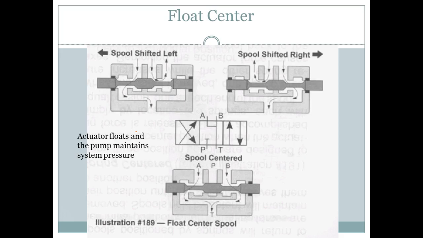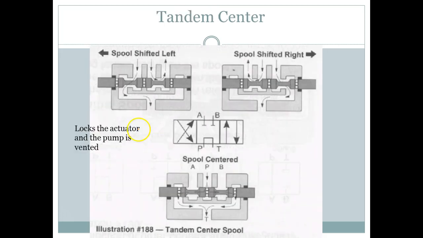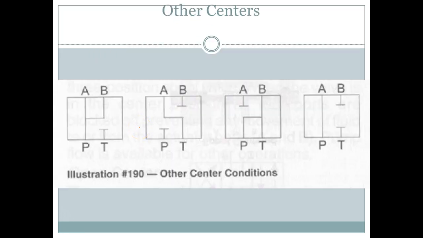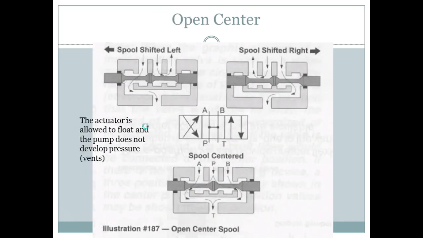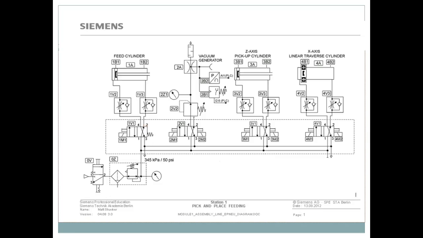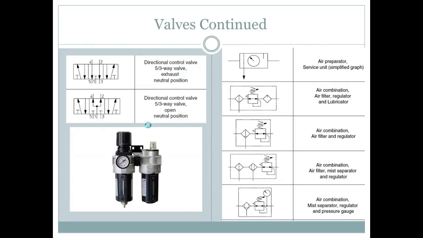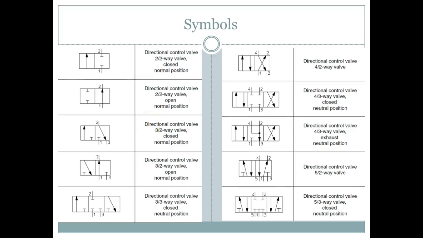So unlike the pneumatic valves, in hydraulic valves, we've only got how many centers? We got what? One, two, three, four centers, and then garbage. These are just garbage. But these are the main centers that we have in hydraulics. When we get into pneumatics, we get into these three position valves. Directional control valve, 4-way, 3-position, with a closed neutral position and an exhaust neutral position.